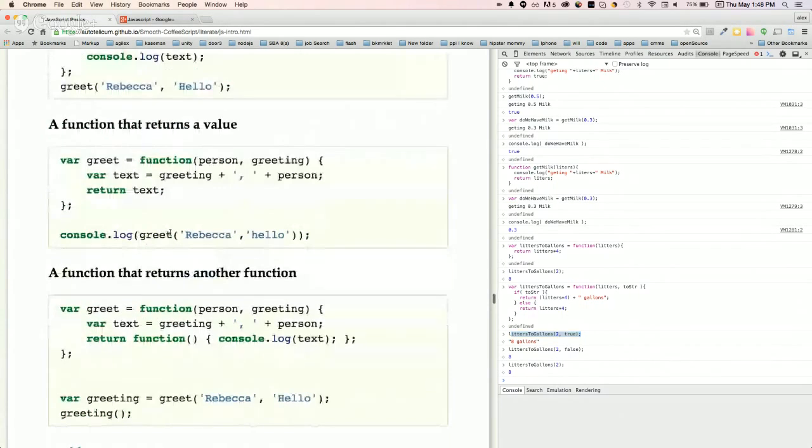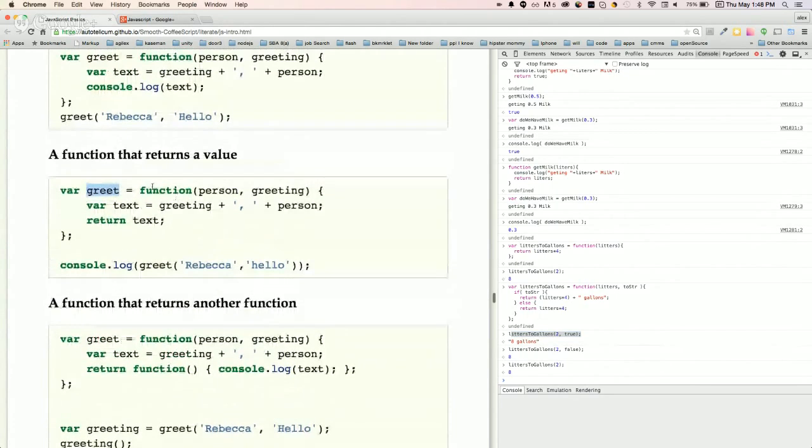So for example, here they use greet, right? When you're defining the function greet, you're saying this is how you greet. You basically have to know who you want to greet and what kind of greeting you want to show, right?